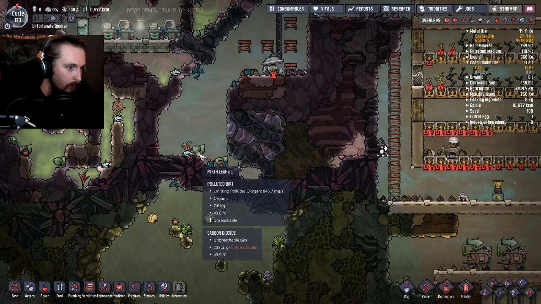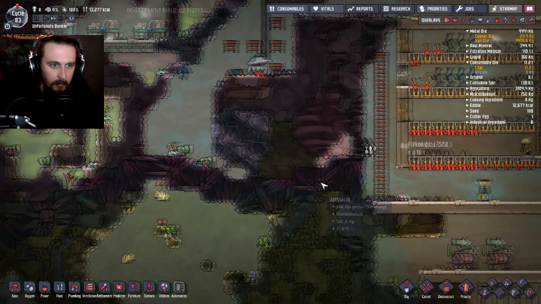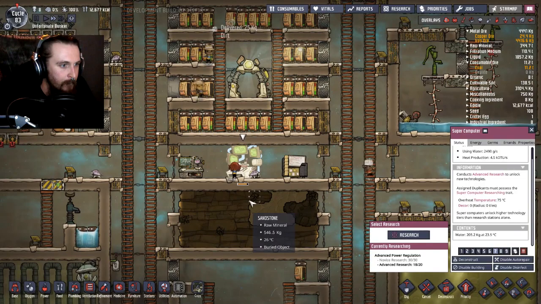What are you? Polluted dirt. Why have I got polluted dirt down here? Where did that come from? I don't know. Right, this research is nearly done. So that's good.